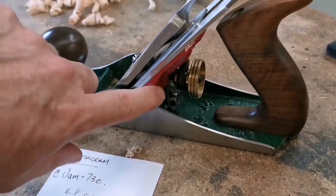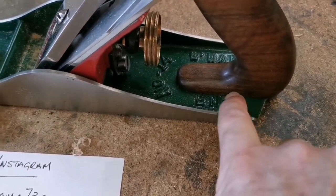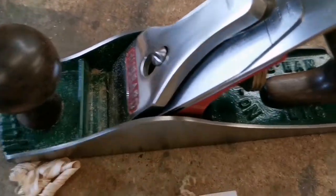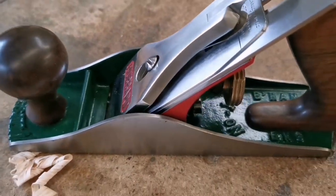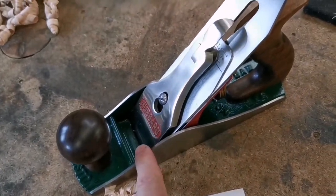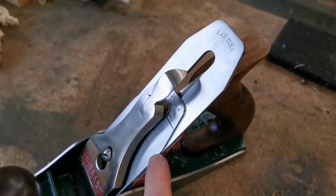The frog is great, and these are the original colors. In the photographs it shows the old handle where I've moved it and I matched up the color absolutely spot on. So this is what a genuine number 14 Preston would have looked like — that green and that red. It's made up out of parts, just a few bits and pieces. I put a custom blade in by Ray Iles, which is great.